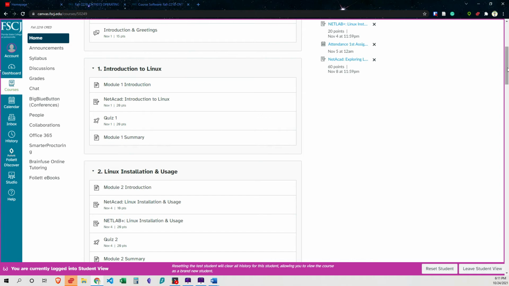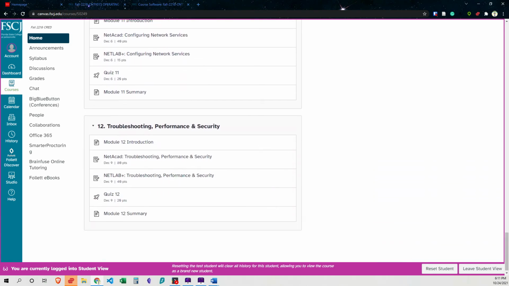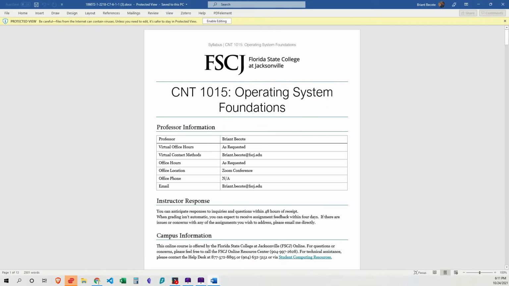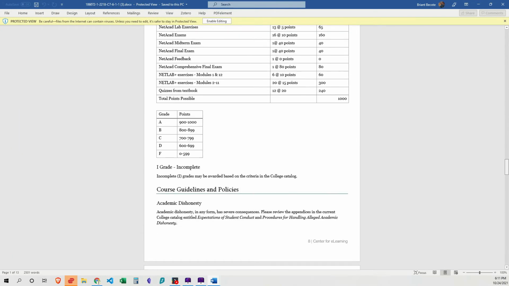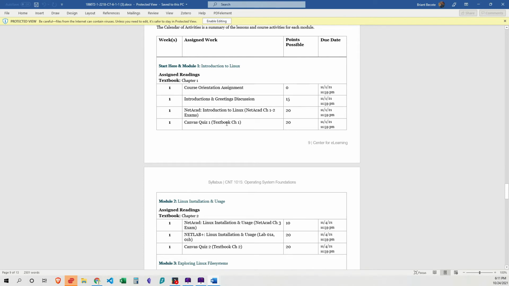And I want to highlight a few things in the remainder modules. The modules here are lined up just as they were in the syllabus. So pulling that up real quick, if we take a look here at the bottom, you'll note that it's broken out by modules. And includes the textbook. These are the physical textbook, the Eckert textbook that we're working through, and you see that I've outlined that based on the Canvas quiz. Additionally, there are these Net Academy readings, chapter 1 and 2, that's specific to the Net Academy platform, which you'll log into separately, and then exams based on each of those chapters that you'll be working through there.